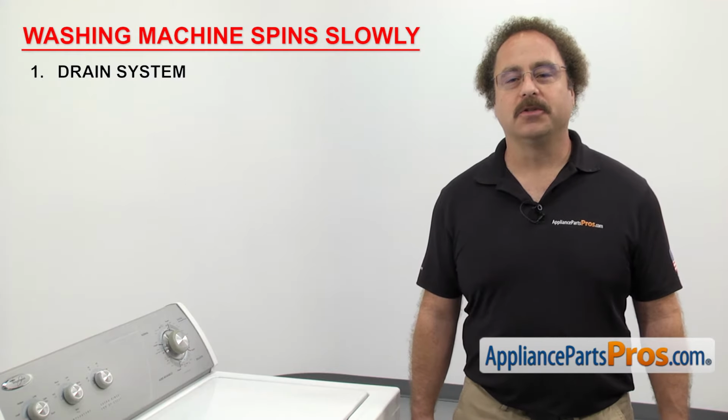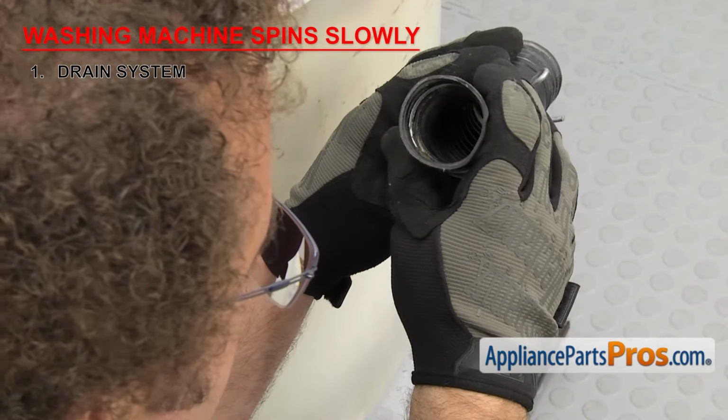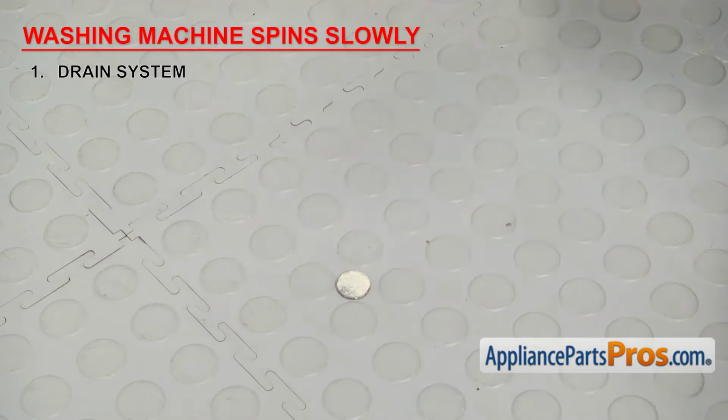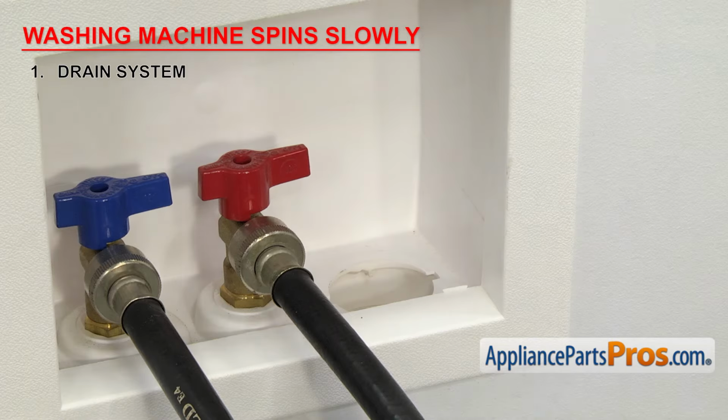If your washer spins slowly, then the first thing to check is the drain system. If it's not draining properly, then the washer will be trying to spin when it's full of water. Start by checking the hoses for any kinks or clogs. Then check the drain pump to make sure it's not clogged and that it's working properly. Also check the drain to make sure it's clean.